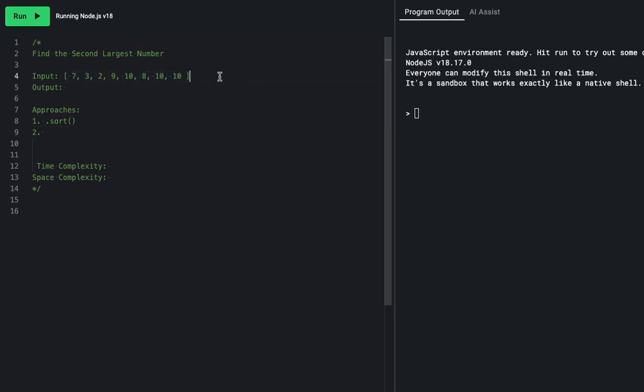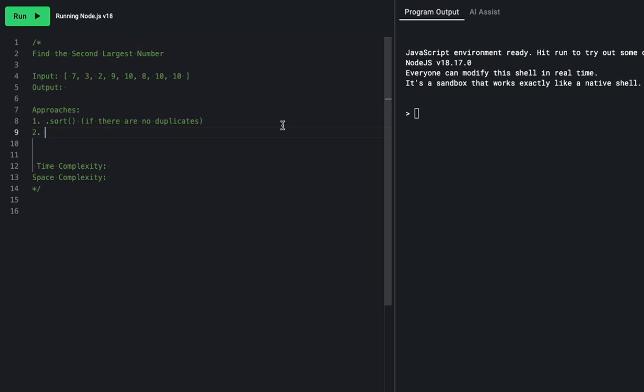this, and then we would need to be able to return the second largest number. Now this only works if there are no duplicates. Because it would be a little bit difficult to sort it and then get this number, and we'd have to loop through until we reached the 9.